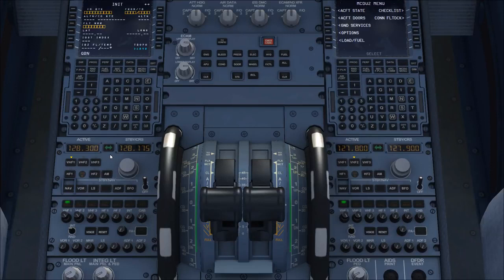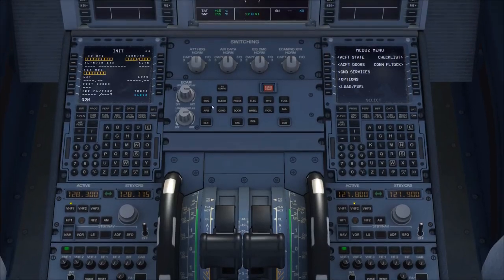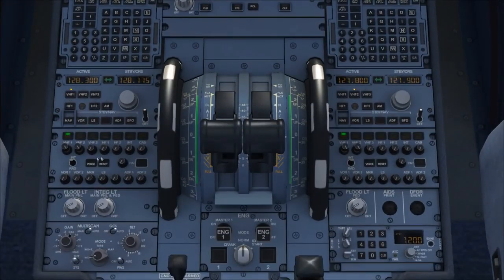If you want to manually set your navigation radios, you would need to go into the MCDU up here, and then you can set in your VOR1 frequency there, and then VOR2 details in there. Now you can enable the navigation radios for Morse code identification and things like that. If you right click on these little knobs here, you can switch these on, and that will enable things like the Morse code identifiers to be heard when you're using navigation radios.